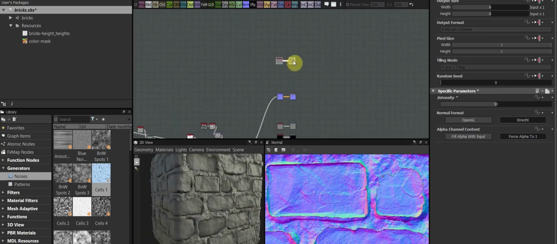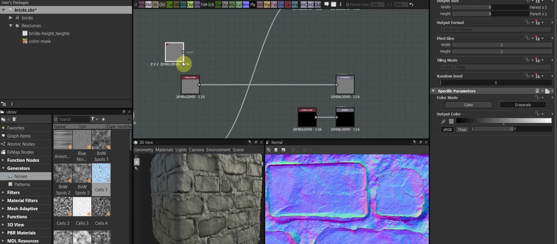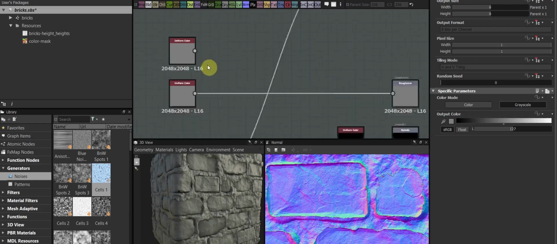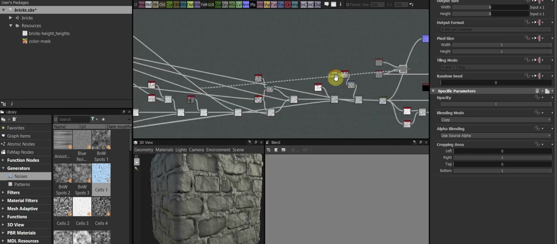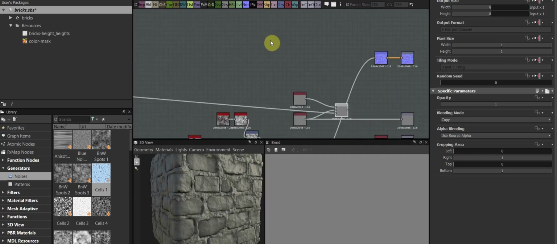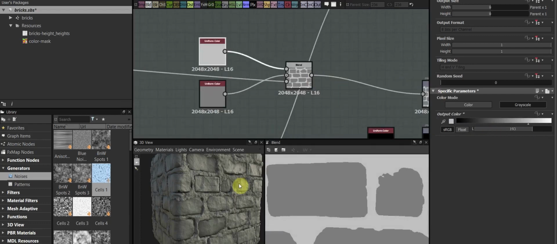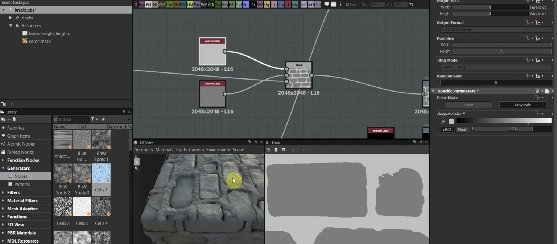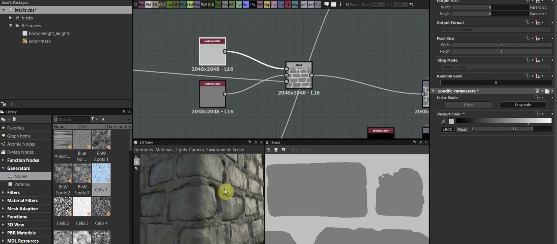Now, roughness. The first thing that I want to do is just copy paste it and blend them together with either the inverted or just a crowd mask. Let's just take the crowd areas to white. This crowd is less reflective. We can make the bricks pop out more if the crowd isn't that reflective.